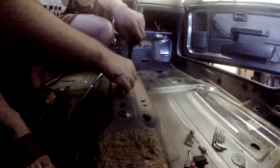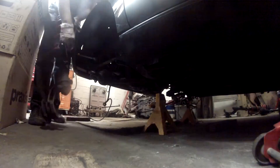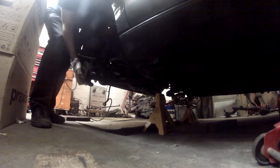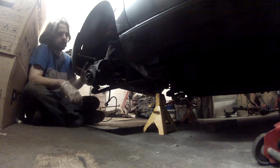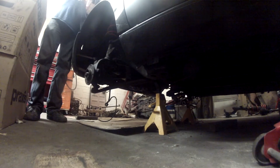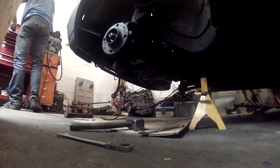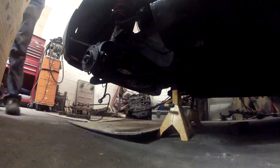Next up is installing the front suspension. Here you see the strut, which is actually an AX GTI strut with a four-lug bolt pattern. In it is the GTI shock absorber and a progressive rate lowering spring that I quite like on these cars — I've had multiple with the same kind of spring. First I install the top and put on one nut so it doesn't fall down, then I push in the driveshaft and install the lower ball joint. The lower ball joint bolt uses a 16 and a 17 millimeter spanner, which is quite clever because it means you can use one set of tools without duplicates.